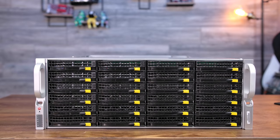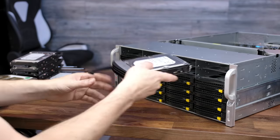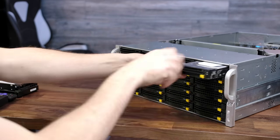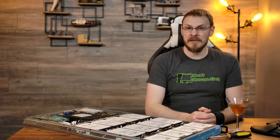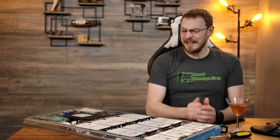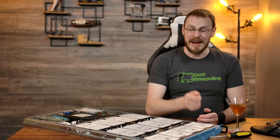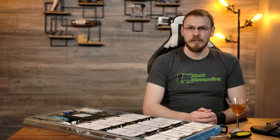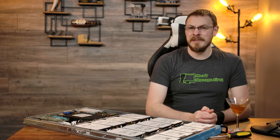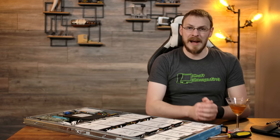The primary storage pool in my main TrueNAS system has been a collection of eight 8TB HGST Enterprise drives, giving me a total capacity in a RAID Z2 of around 40TB. In not even a year since I built that server, I managed to grow that storage pool up to 32TB, which means I need at least 32TB of backup storage. Recently, I did a little bit of housekeeping and got that number down to 26TB.